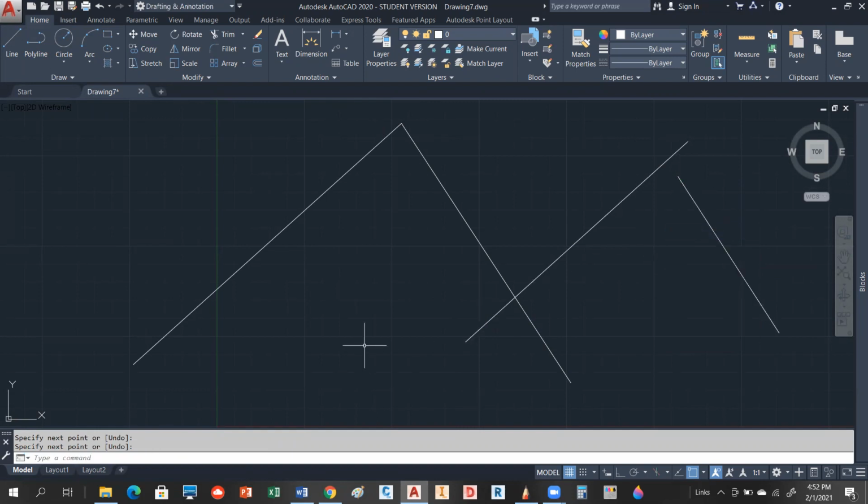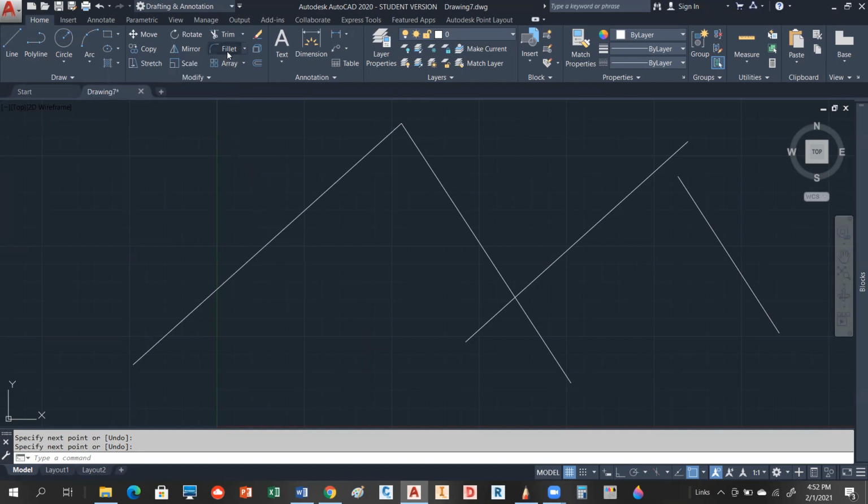Now, this will work with polylines, lines, arcs, and circles. So you can fillet a circle to a circle to a line. You can do a lot of fillet types of things. I'm just happening to use lines because it's simple. All right, the alias for fillet is also really nice. It's F. So if you want to remember that, that's cool. We also find it over in the modify panel, right in the middle.